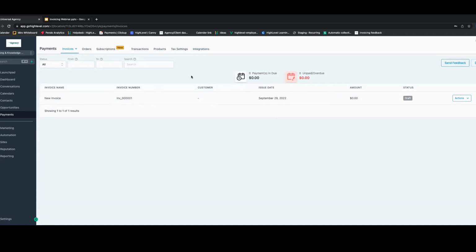So let's get started with creating a new invoice in here. As soon as I click new here, it asks me for two options, as we discussed earlier. One is if I want to create a one-time invoice, or if I want to create a new recurring template, which will automatically create and send out invoices from the system. So let's get started with creating a new invoice in here.